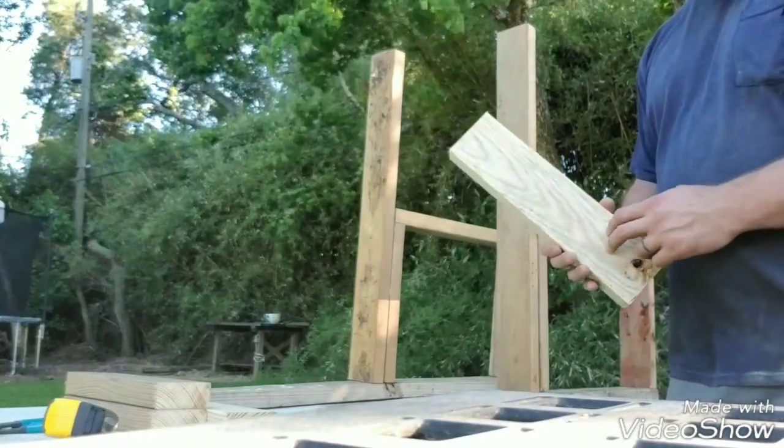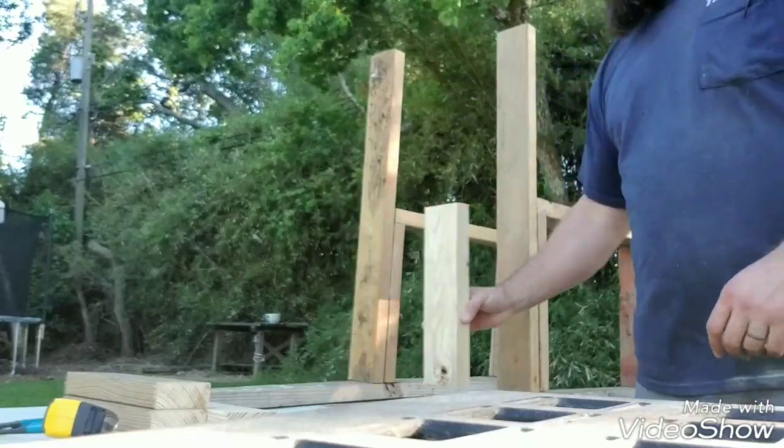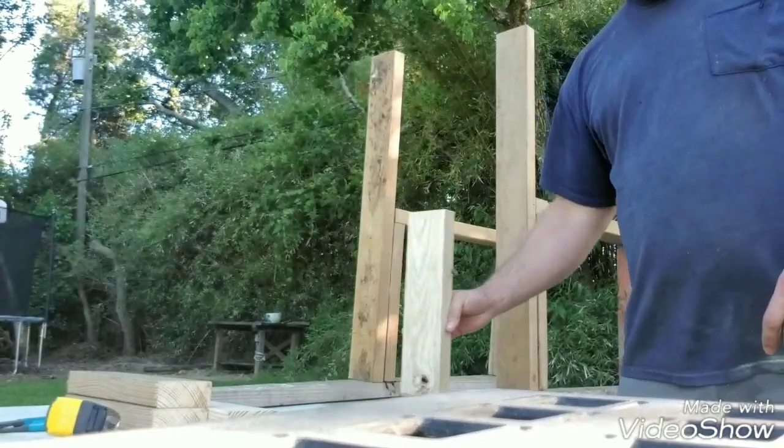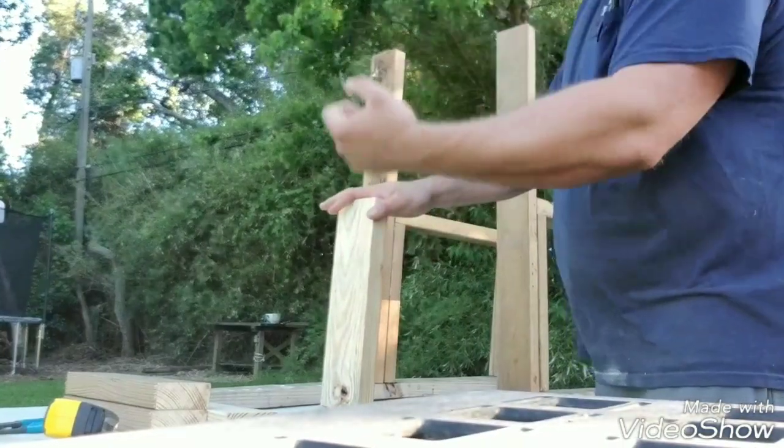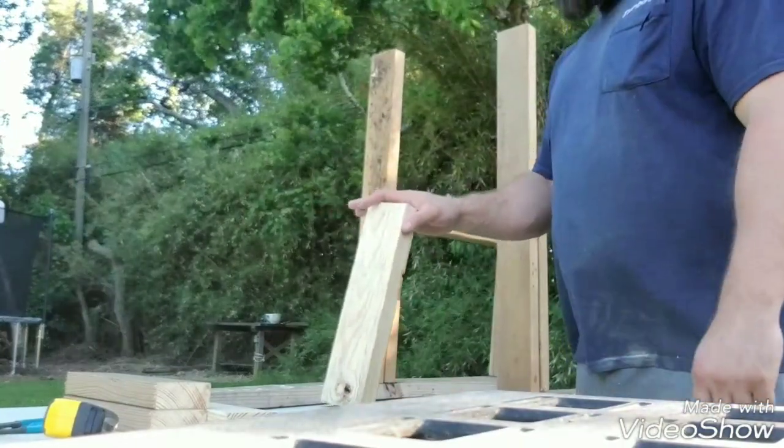These right here are 14 inches long. These are going to be right here and right here. And the whole purpose of this is you're going to lay another 2x4 across the top, and that's where your weight's going to rest whenever you're not in the middle of your set.